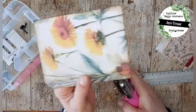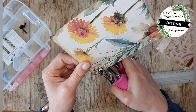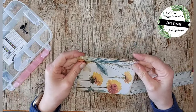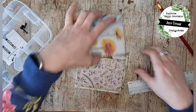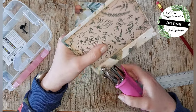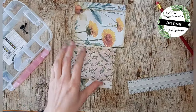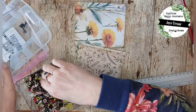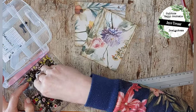Taking my crocodile and punch the bigger hole in there, like this. Now I line up those two pieces, the back and the front cover, and mark with my pencil so it came on the same height. This, and because I think it's more neat and beautiful, I will put some eyelets in there. So I need 4 eyelets.